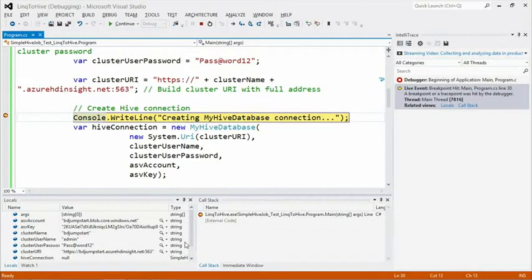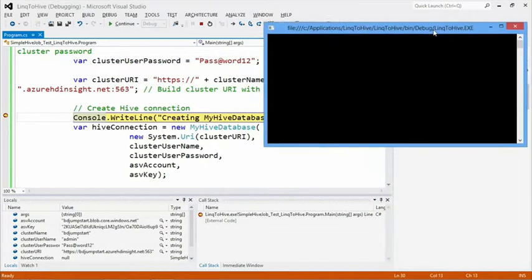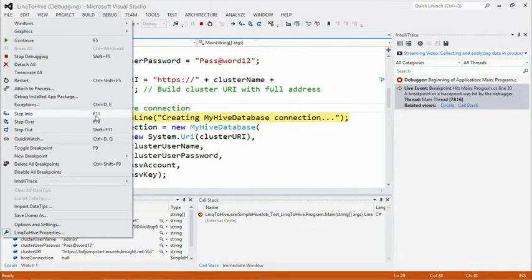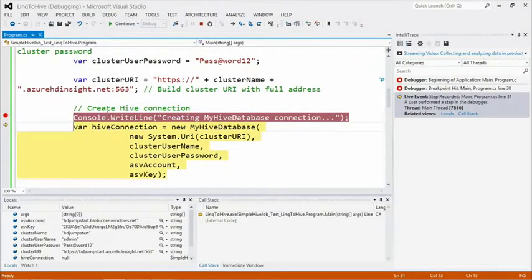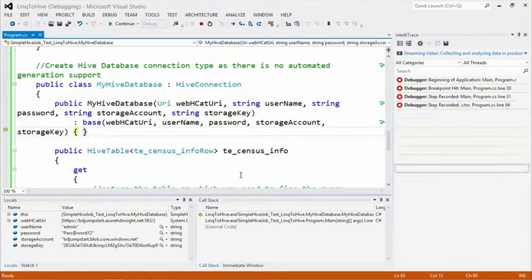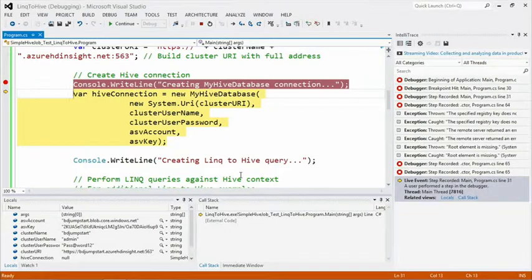Okay, so we had a console window pop up here where we'll keep track of our results. You'll see here that we're getting ready to execute what's going on, and then again, because I'm going to start doing the step into. So we'll go ahead and set up our connection, and again, here it's going through our class definition to set up our table information, and now we have a Hive connection that's set up for the operation.